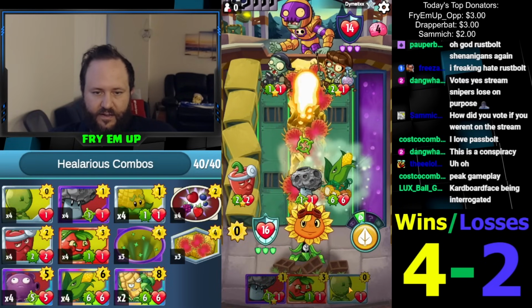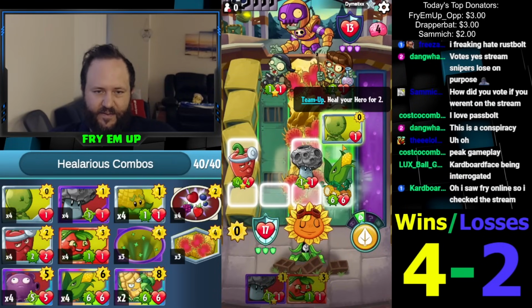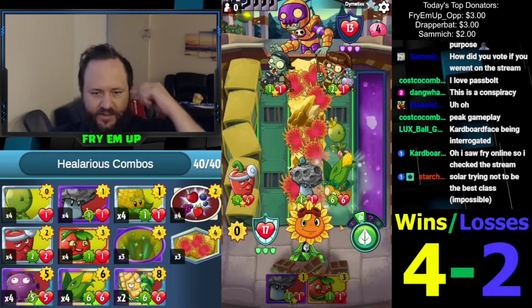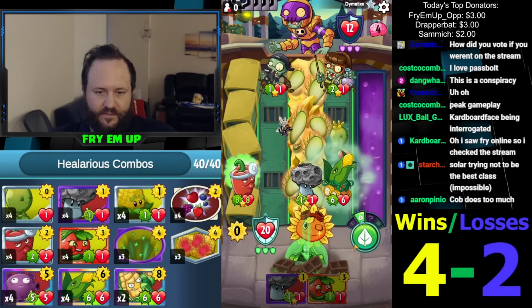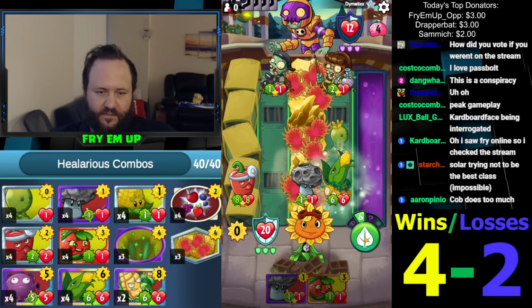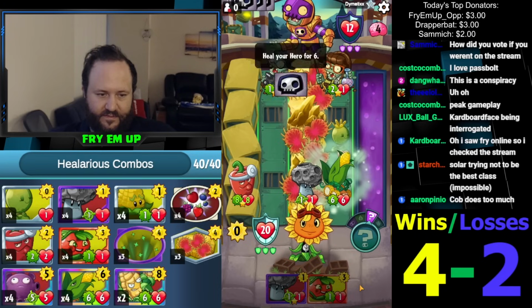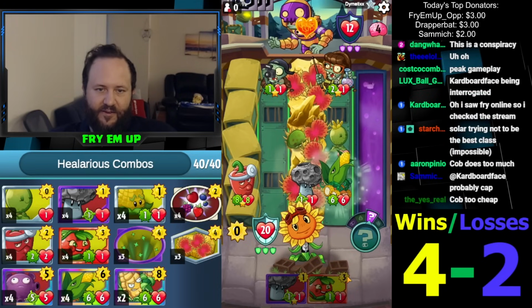We have another Astro Shroom. I think I'll just put this here, maybe. This heals for 2 more, so this will be an 8/8. It's really good. We're at 20 health. Cobb does way too much, for real. Heal. Can you make that your whole play, please?